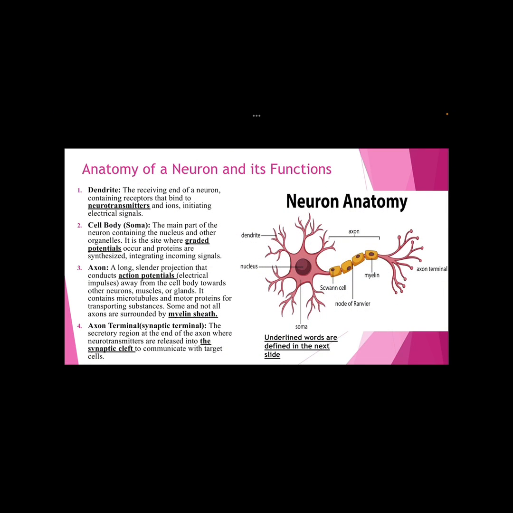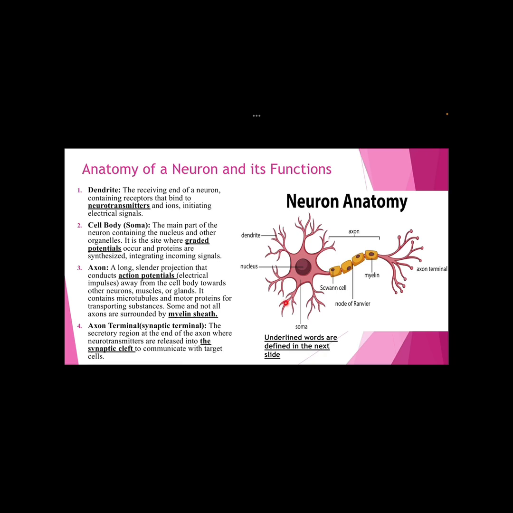So here we have more detailed definitions of each part of a neuron. So as we said, the information will flow from the dendrites to the cell body, to the axon, and then to the axon terminal. The axon terminal will secrete neurotransmitters which will transmit the signal to another neuron. So let's imagine now this axon terminal secreted a neurotransmitter, and the neurotransmitter will now flow to the dendrite. Let's imagine that this is the dendrite of another neuron. Okay, so neurotransmitters now have reached the dendrites of another neuron.